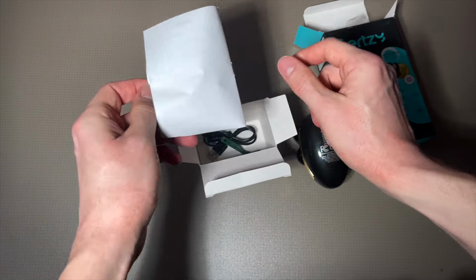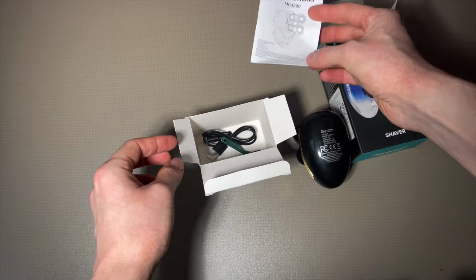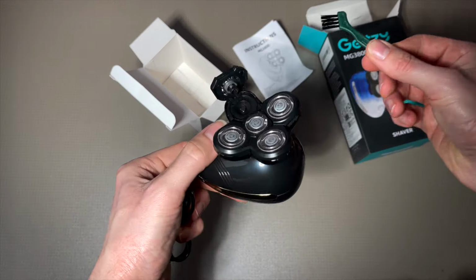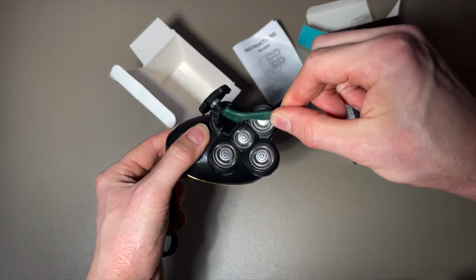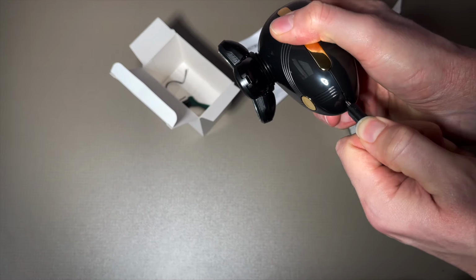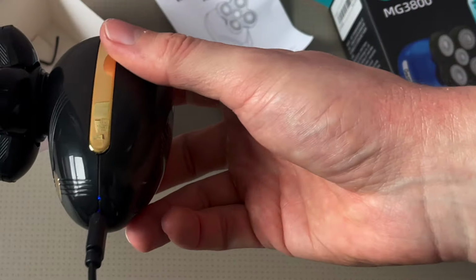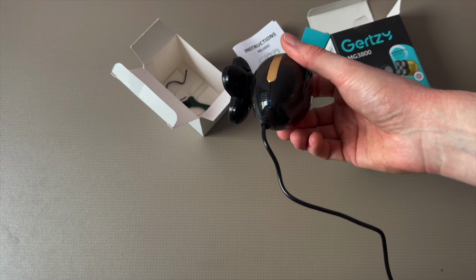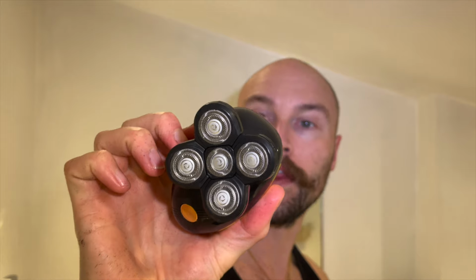You've got the instruction manual, of course. It also comes with a handy little brush, which you will use for cleaning out all those sort of bits of skin and hair that you get after shaving. It's USB-C charging. Also did find this a little bit finicky, can't lie. When it's charging, this little blue light at the bottom there shows. Okay, let's use this one first. The GERTZY.